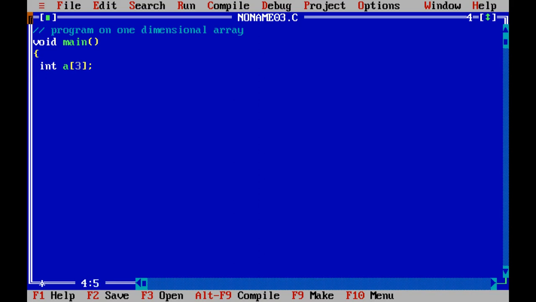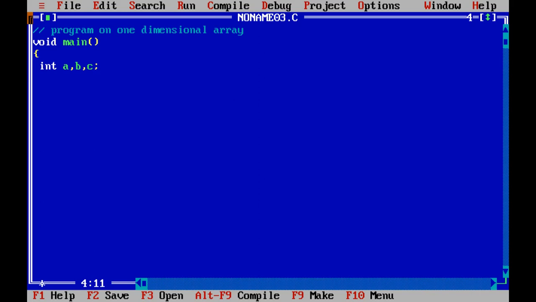So here a, b, c are three variables of type integer.